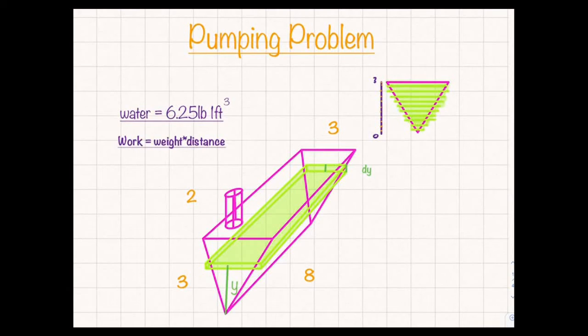So here we are with our first work problem. This is a pumping problem. We are going to use an integral to figure out how much work it takes to pump all the water out of this tank. This is a pretty standard work problem type. It's usually pumping something or lifting something somewhere.